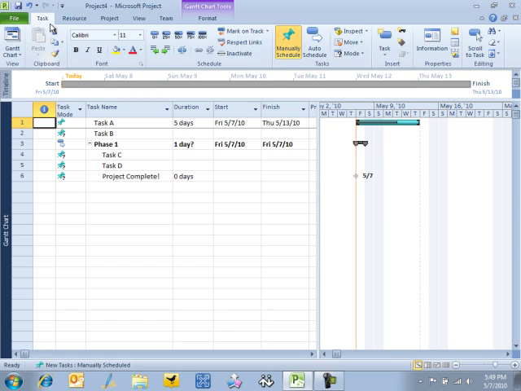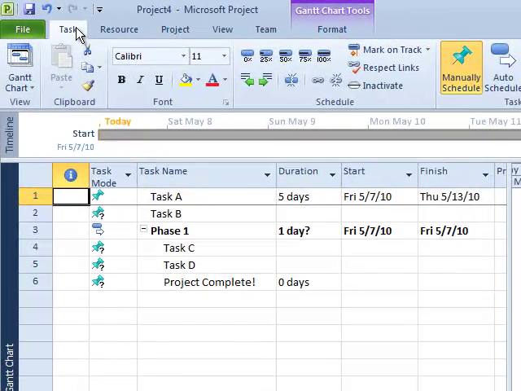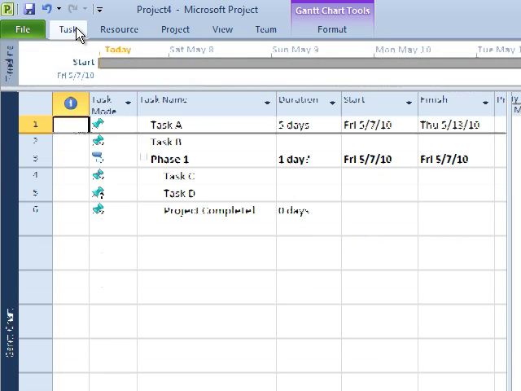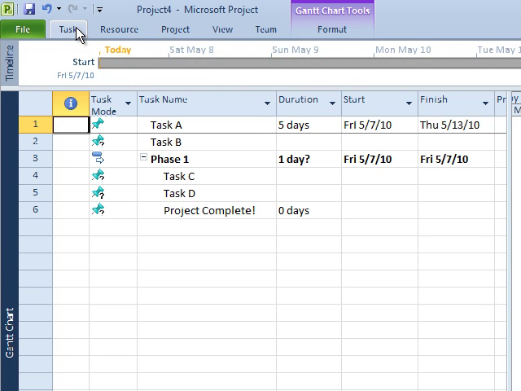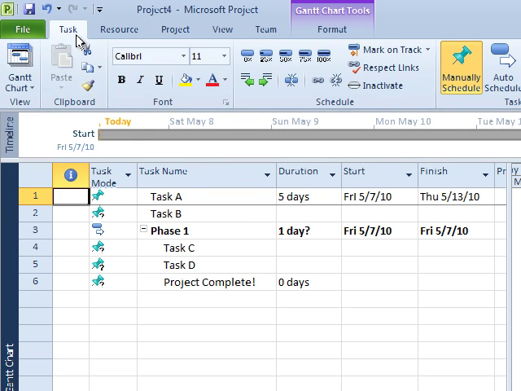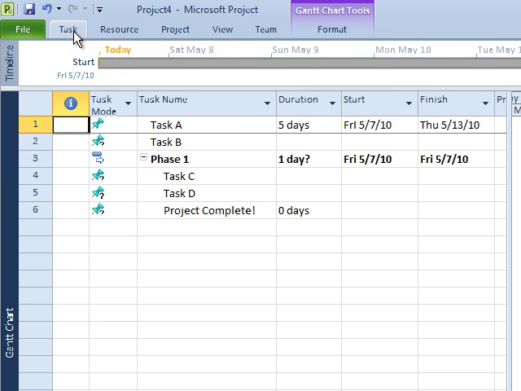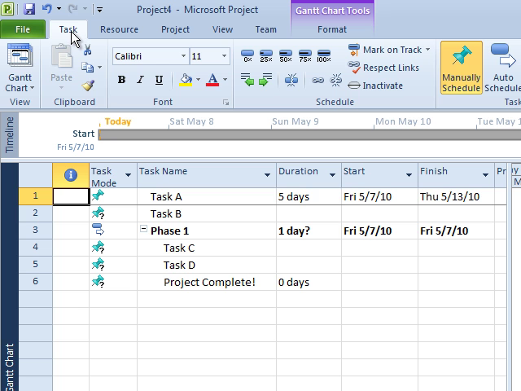Now, very often I've heard complaints about this tabbed interface kind of getting in the way. So what you can do here is just double click on the tab and it gets rid of it. Double click again and it brings it back. So you can free up some space if you'd like by clicking on those.